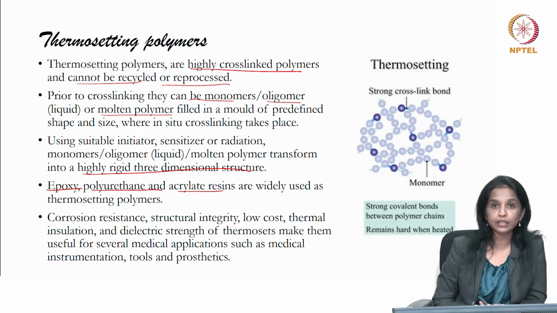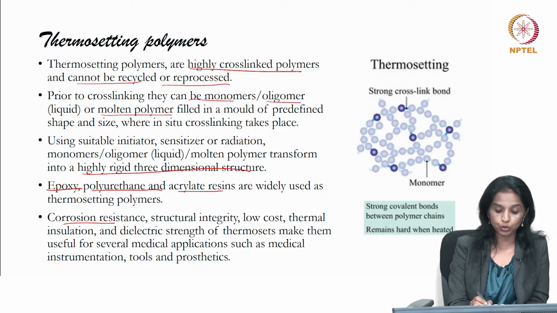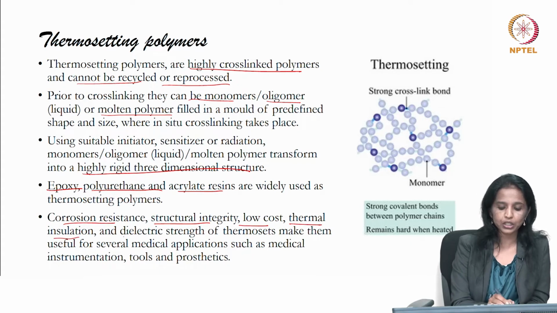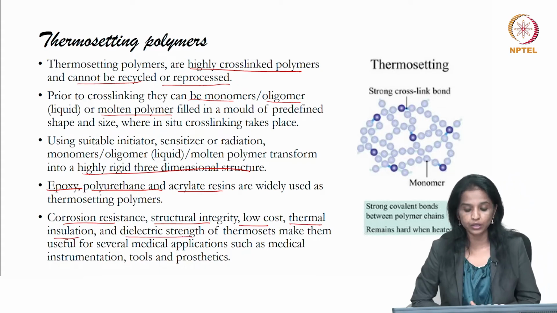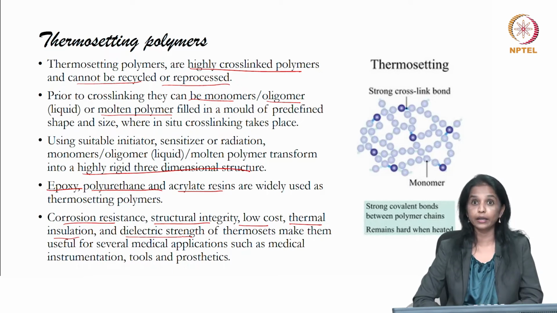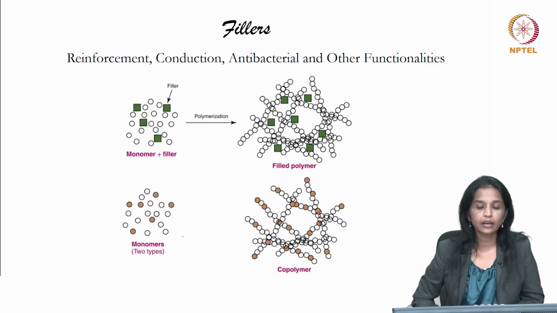The advantages of thermosetting polymers are definite corrosion resistance, structural integrity because of their rigidity, low cost, thermal insulation and dielectric strength, which makes them useful for many medical applications. Not only for filler materials, they are also used for medical instrumentation, tools and prosthesis. And then we go on to reading about fillers.